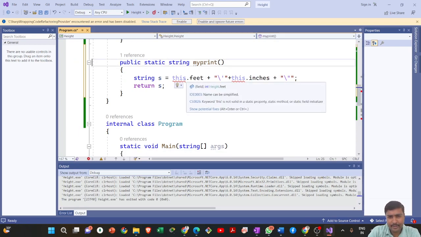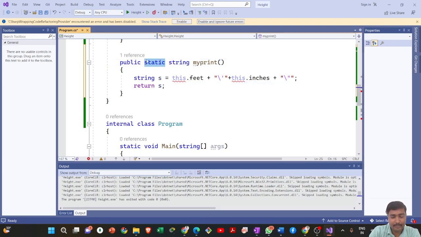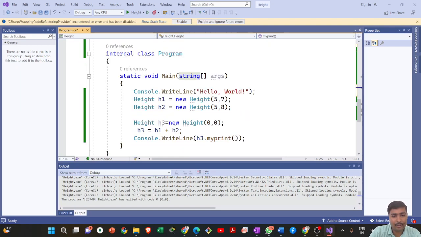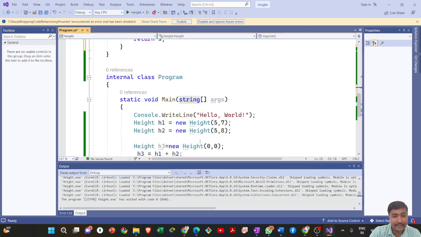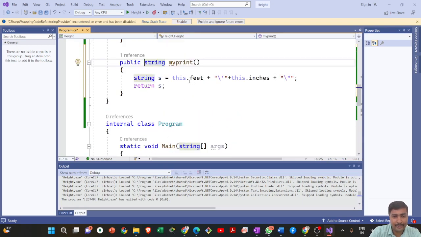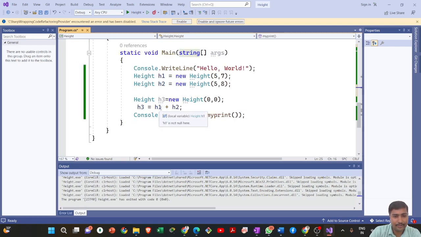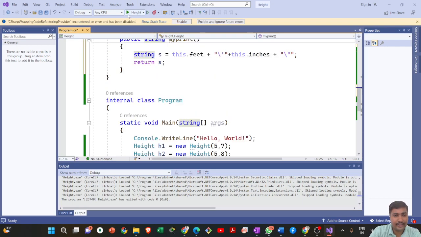This error is being shown. It's saying that this is not a valid item. What this implies is that we have given the method as static. So just remove static from the method, because this has to be referenced. Once this is done, you will be able to access the particular object, that is h3's object over here. So here it represents h3 dot feet, h3 dot inches. Whichever object is being called, this is going to get printed. So now let's try running this.